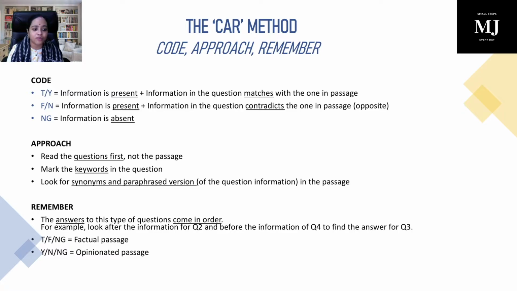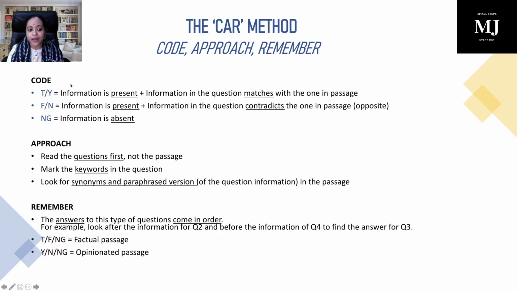In that case, when "ferocious" is not there, that means the information is totally absent. As I said, we don't care whether it is "royal" or not. "Ferocious" is absent, that means the information is absent. In that case, you will mark not given. Okay? Please keep these things in mind.